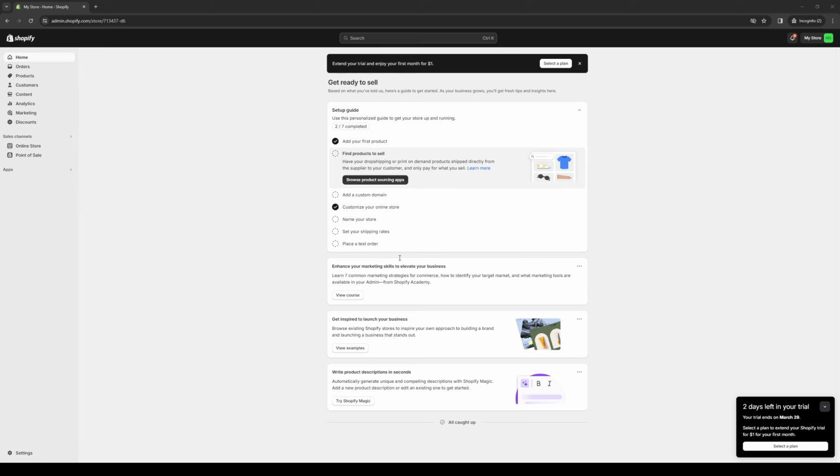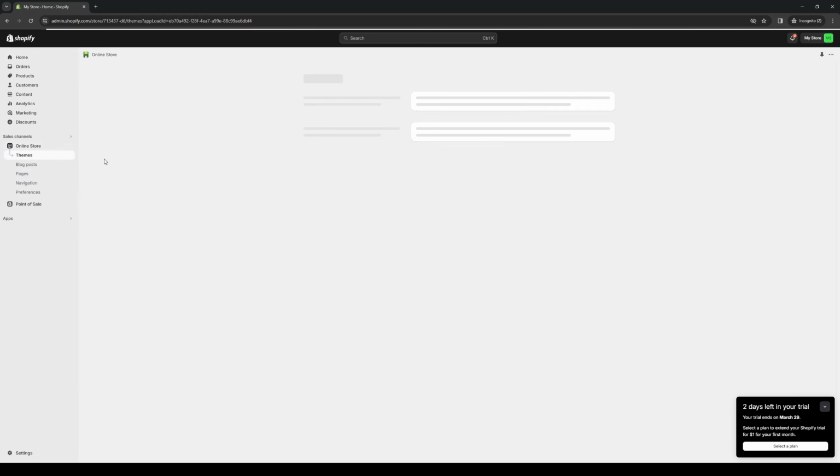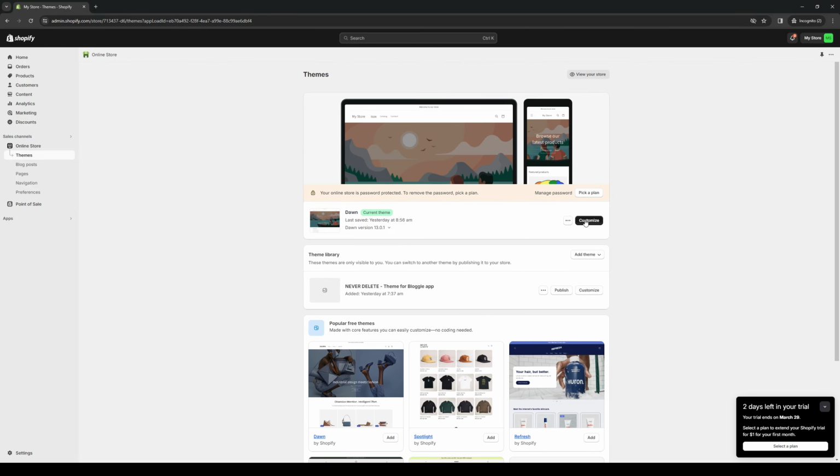So to actually do this is quite simple, and the first thing that you guys need to do is make sure that you're logged into your Shopify store or your Shopify account as an administrator. So as you can see, here's what the dashboard looks like, and from here, the idea is we'd want to get access to the site builder. You can do so by clicking on Online Store, Themes, and select Customize.